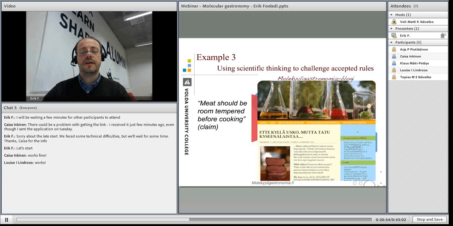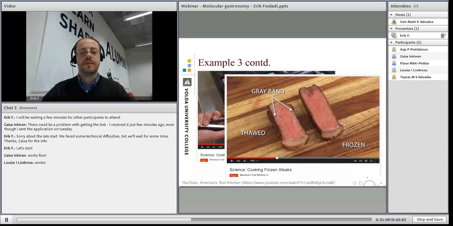And this experiment was also done in Anu Hopia's molecular gastronomy club this month, actually, in January 2015. And they came to some of the same results, that it was actually difficult when her chef Tatu did this comparison, and we did blind tasting. We found that it was not really clear which gave the best result, maybe even slightly towards the one that was cold. So sometimes the rules have to be redefined using science.